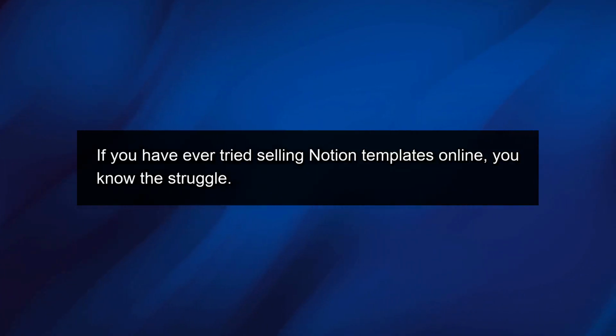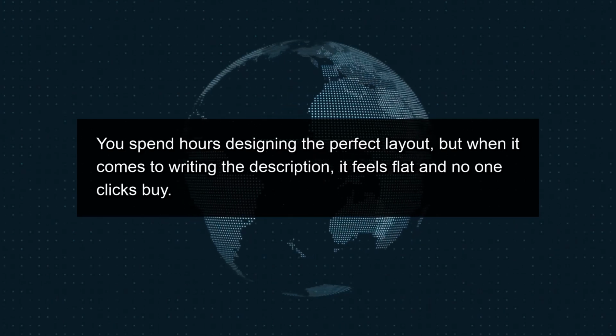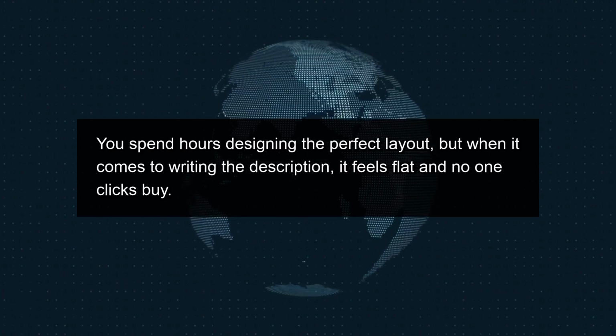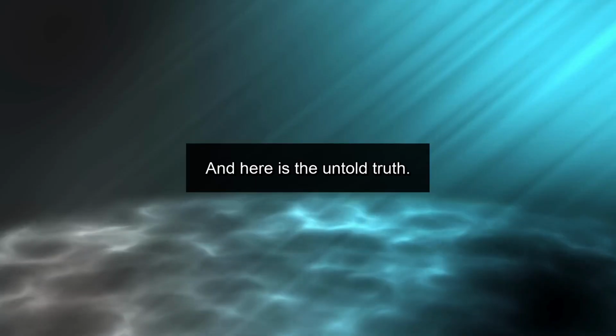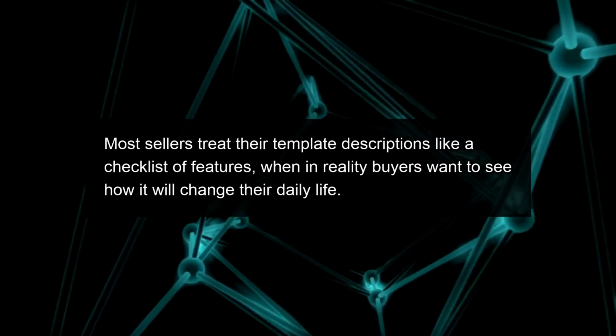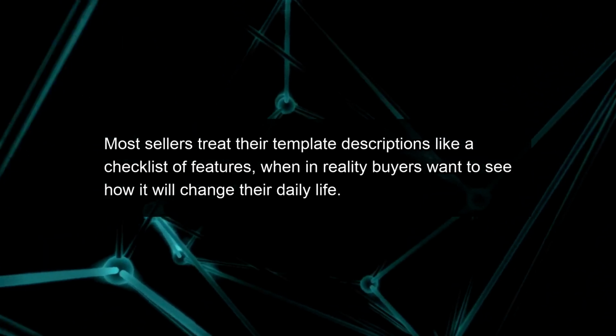If you have ever tried selling Notion templates online, you know the struggle. You spend hours designing the perfect layout, but when it comes to writing the description, it feels flat and no one clicks buy. And here is the untold truth. Most sellers treat their template descriptions like a checklist of features, when in reality buyers want to see how it will change their daily life.